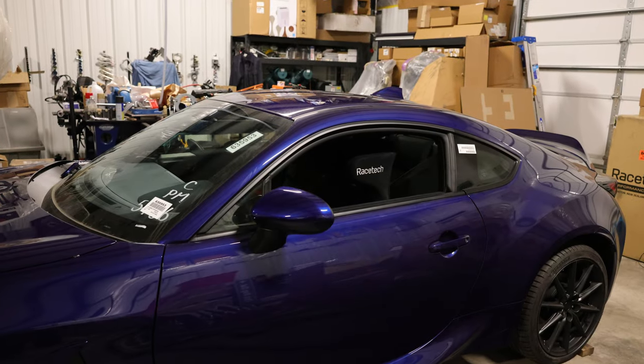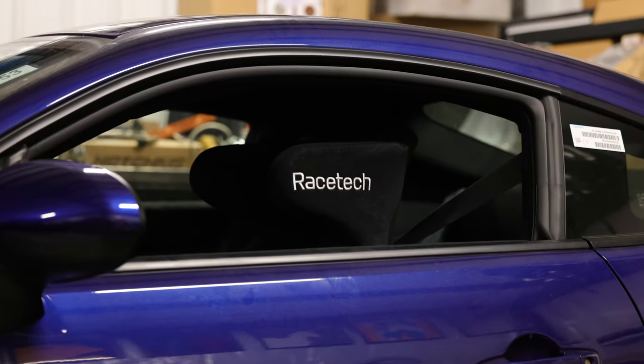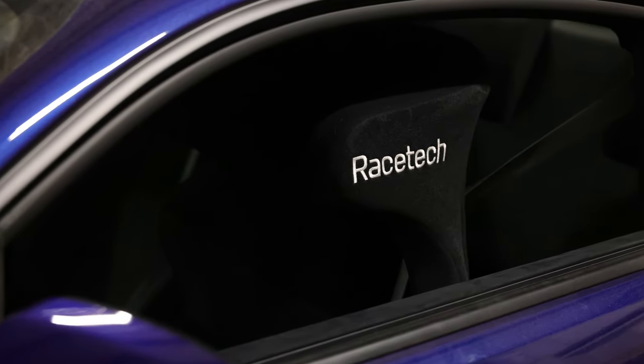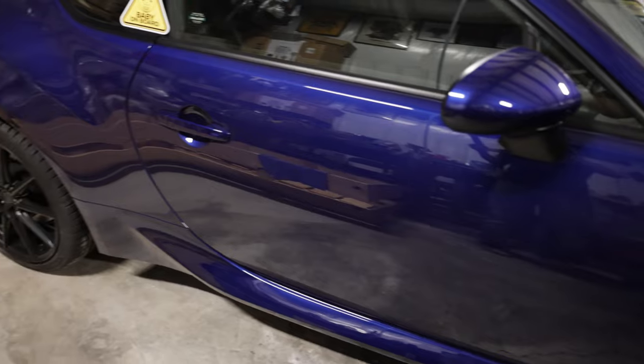The funny thing is the car isn't going to be tracked anytime soon — we have the CUDA for that purpose. The GR86 is going to be a daily driver and I want to drive as many miles in it as possible. The engines in these things are a bit fragile and I hope I don't get unlucky. I really like the looks of the car and I hope to keep it for a very long time.